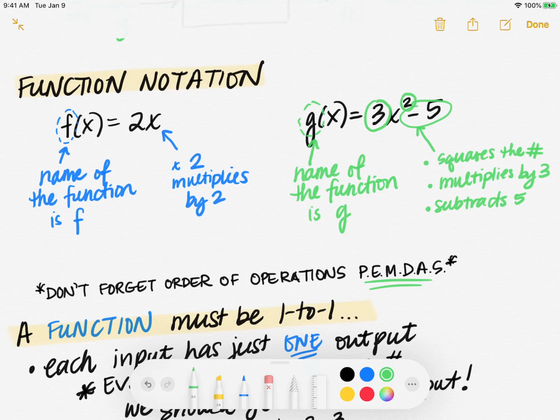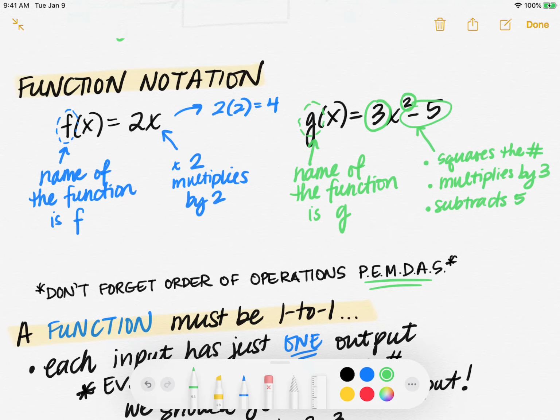So instead of having to say that every single time, let's take a number, let's square it, let's multiply by 3, let's subtract 5. Instead of having to say that series of operations or that series of rules, we just say g. Well, if I want the number 2, let's apply the function f to it. By saying let's apply the function f to the number 2, I'm saying let's multiply it by 2 and get 4. When I say let's apply the function g to the number 2, I'm saying let's square the 2.